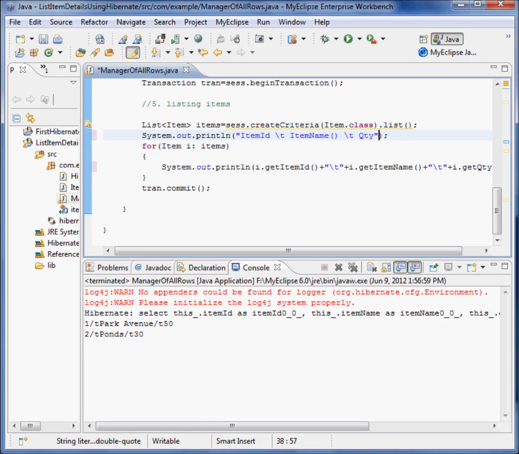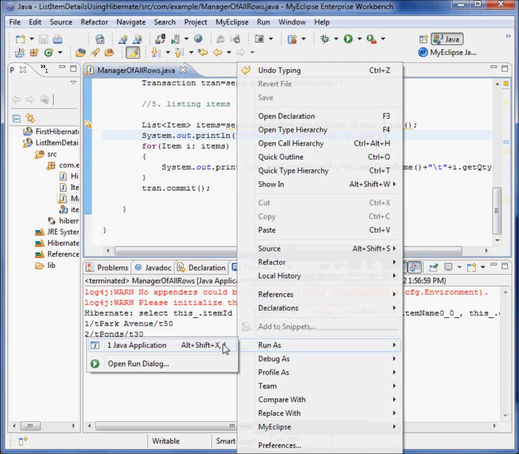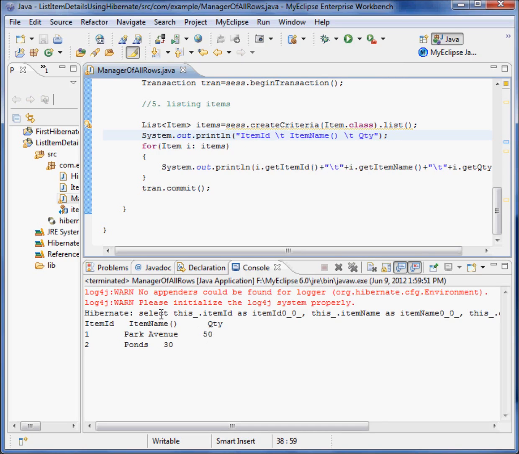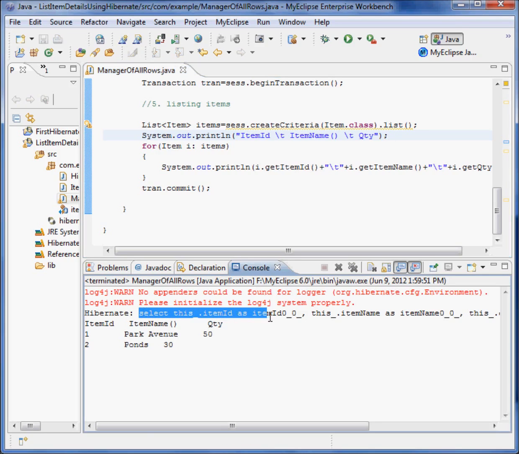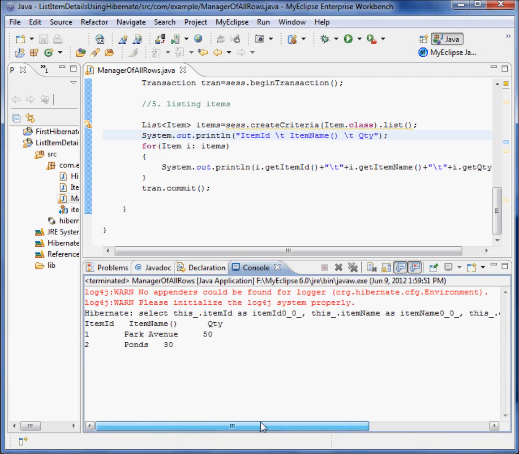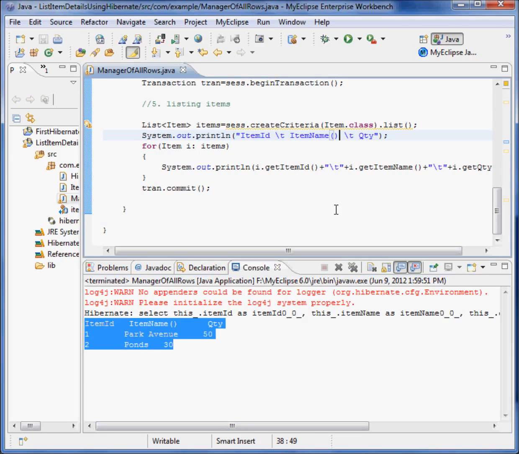So one heading will come on the top. Let us try again. I just saved it and run this code again, run application. You can look at this: select this dot item ID as item ID, some column names are there. So this query has been fired, that table is item details, and we are getting the whole records displayed here.